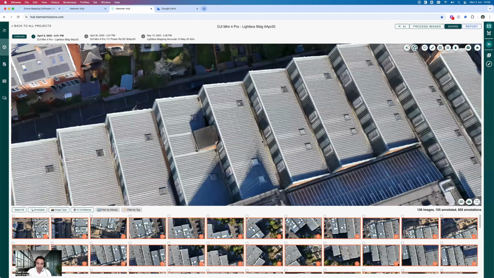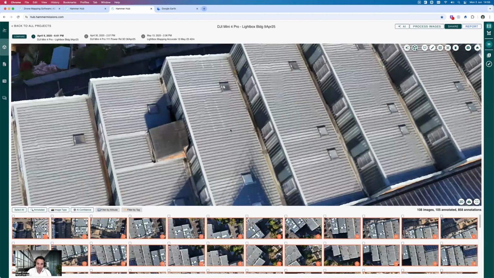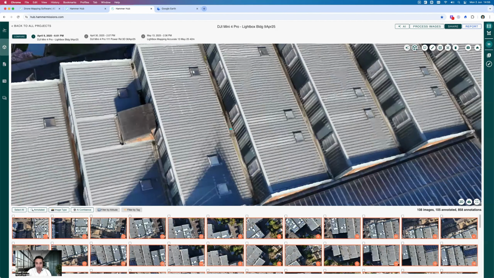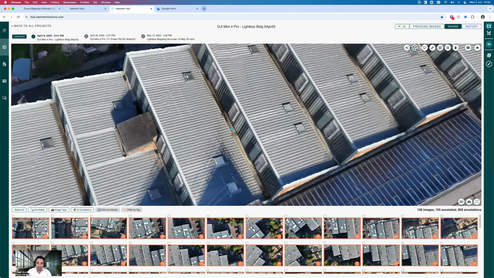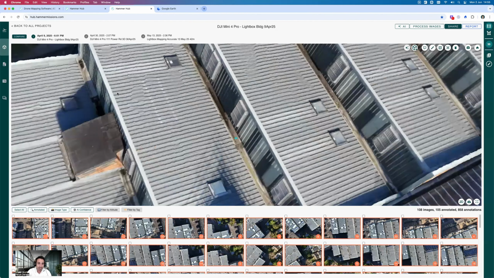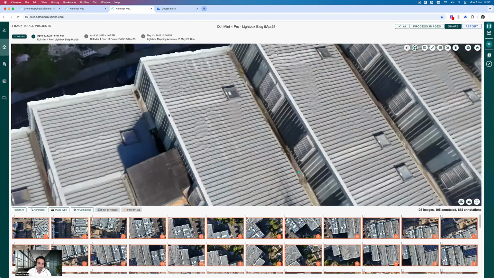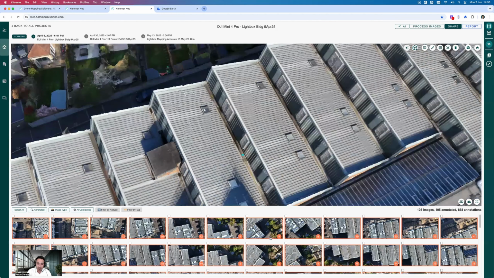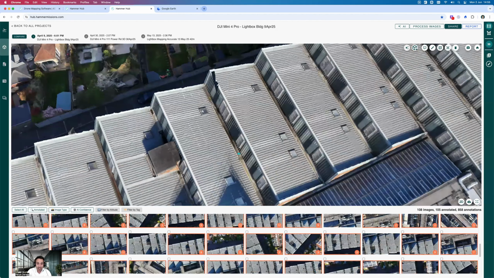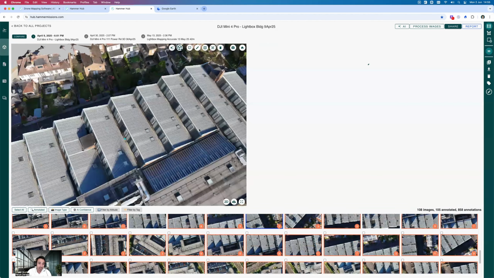But some of the things that we did notice is that if you look at some of these gutters over here or places for drainage, you will notice that actually some of these places might have accumulated water, or they might have leaves that build up over time. And so you're able to pick up on those issues sooner than later, and you're able to actually do something about those issues once again sooner than later.